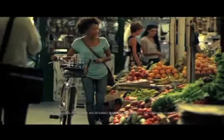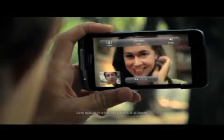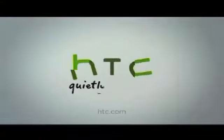Every idea we have begins with you. The way you connect. Good morning. How you browse. How you share. And how you interact with the world around you. Your relationship with your God is the most important thing. Have a company of people who have got a similar mindset. How do you want people to think, feel, and act after your talk? In other words, what's your objective? You inspire everything. Because in the end, innovation doesn't really matter unless it does something that really matters to you. And we are HTC.